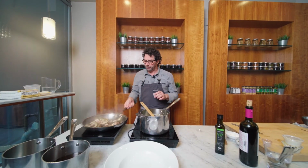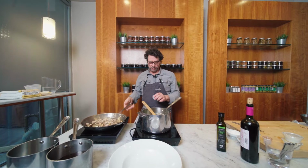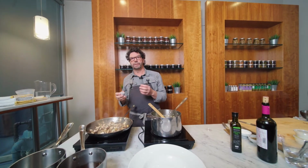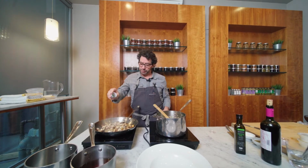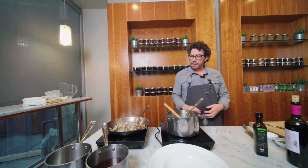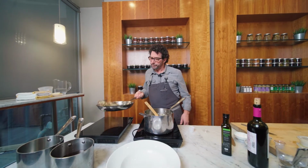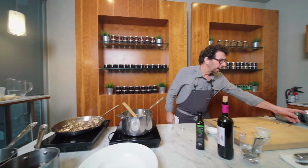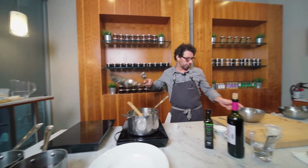I put it into this little container for you, and I don't want to burn or cook the thyme. What I want to do with the thyme is release the flavor in the way of an oil or an essence that's inside of the plant. So I'm going to add it on when the mushrooms are warm. And what that's going to do is help extract the flavor, but I don't want to cook this. I just want to warm it up, and then the flavors are going to come out in the final process when we add it to the rice and we start making the risotto.